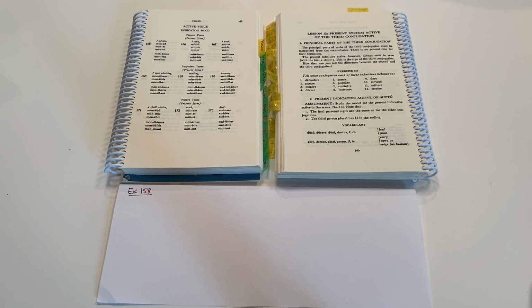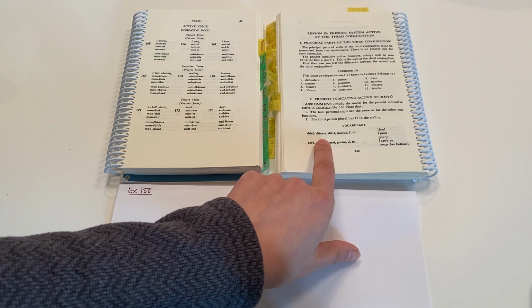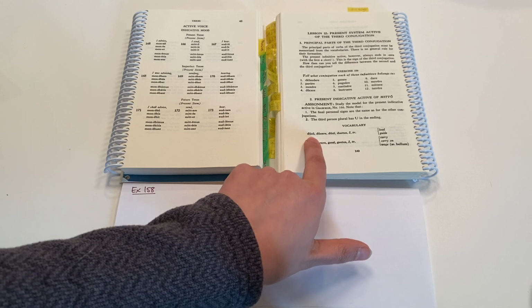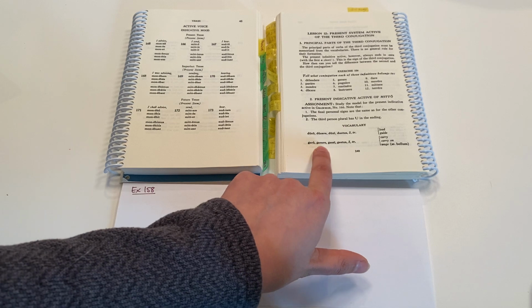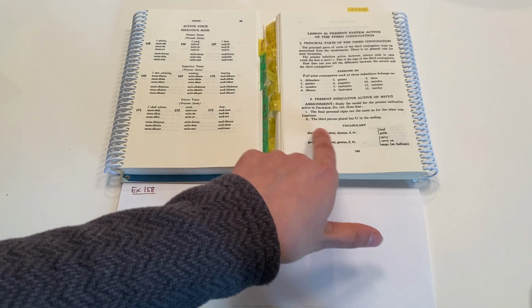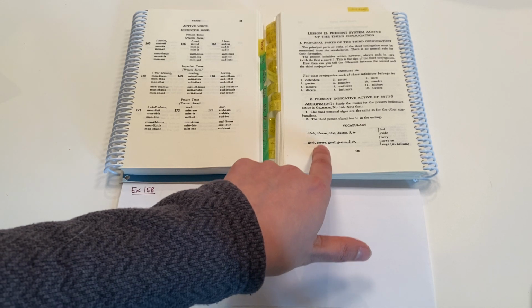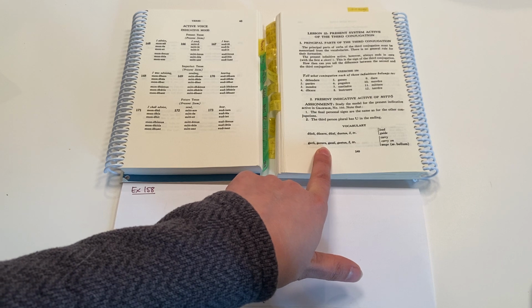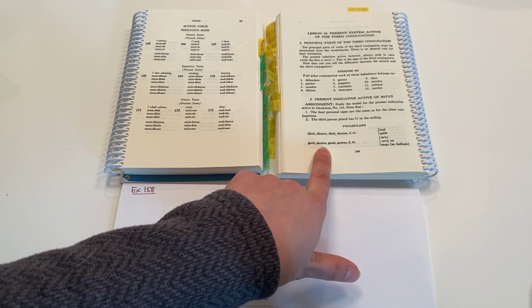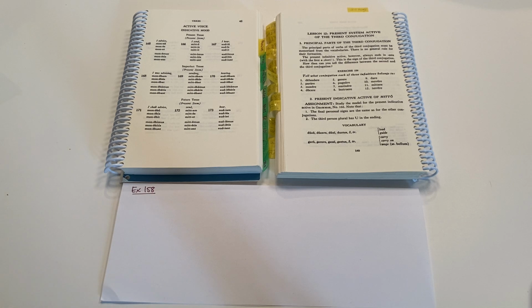One thing to keep in mind with the third conjugation verbs is the way that you can tell that they are a third conjugation verb is the infinitive form, that's the second one in each vocabulary word. So we have duco, ducere, duxi, ductus. And then we have gero, gerere, gessi, gestus. So these aren't really following a pattern, but the second form, which is the infinitive form, ends in the three letters E-R-E. That differs from the second conjugation verbs in that there's no macron over the first E.